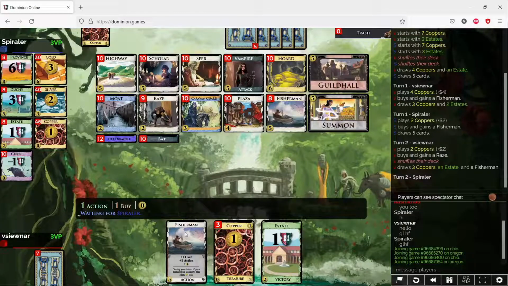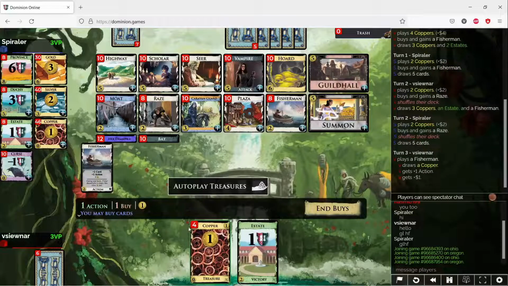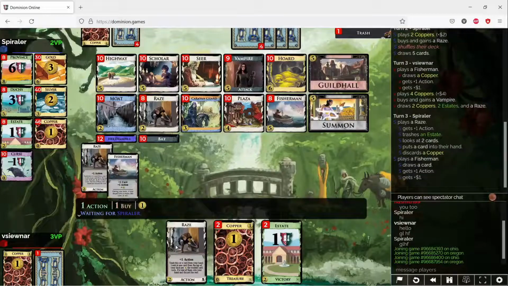You could try Moat on Silver or something. Moat could work with the Plazas, could block out the odd vampire attack here and there. Sia could pick up the Moat as well. But I opted for the vampire instead, and I do manage to get to a vampire here. Now, you'll see what happens.